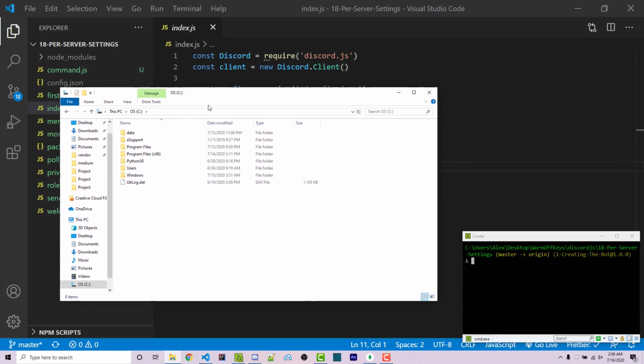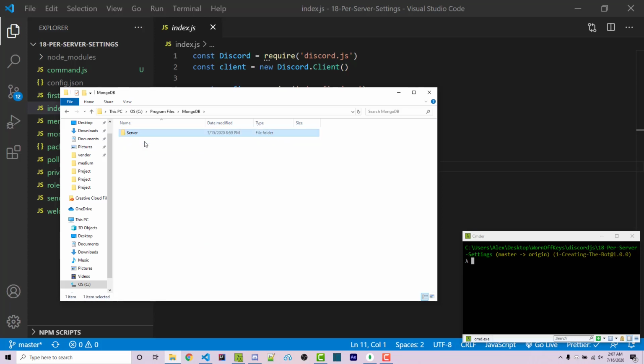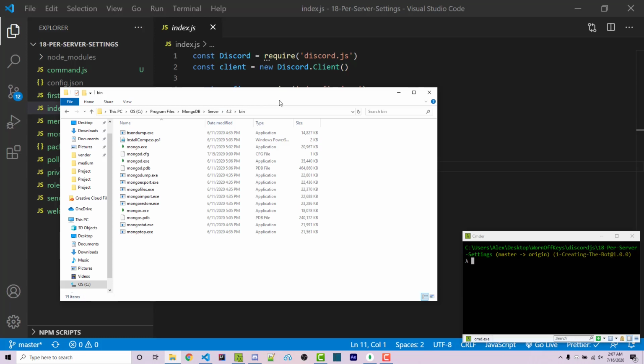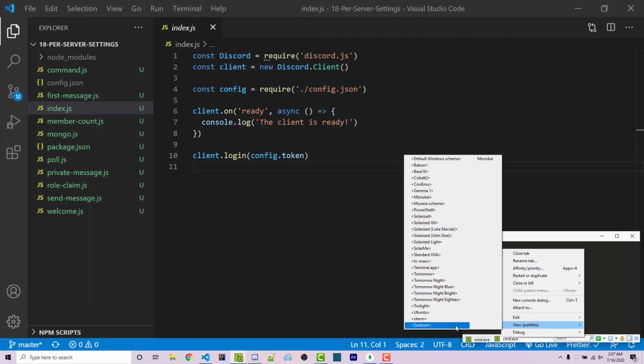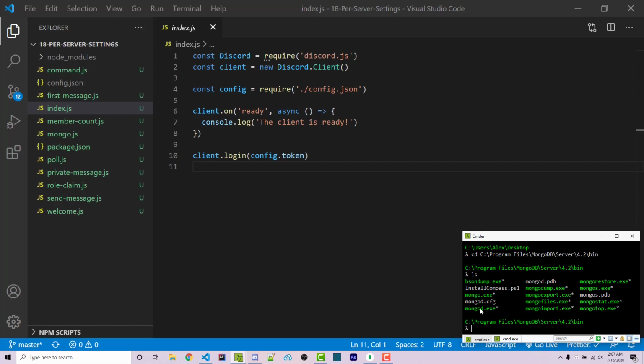To do that, you can open a folder and go to your C drive, and you want to go to Program Files, and then MongoDB, server, the version, and then bin, and you want to copy this path right here. If you follow the previous video, you should know exactly how to get to this. We can copy this and close this, and then I'm going to open up a new console here, and I'm going to navigate to that using the cd command. I can then run ls, and we see a bunch of different .exe files in here. To actually run our server, we can simply say mongod.exe.